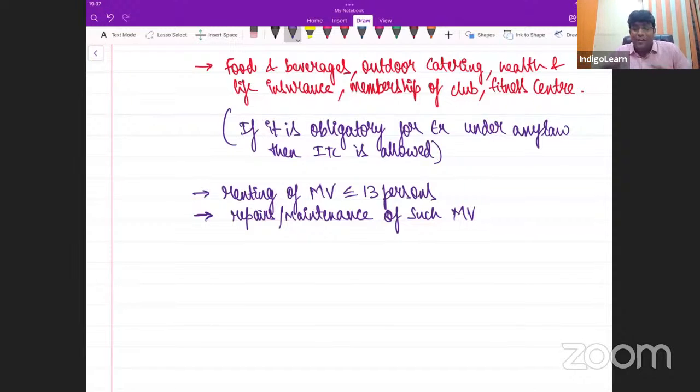So we discussed that when Shiva Teja purchased a BMW car only for office use, all of you guys replied saying, sir, no credit, no credit. Now this particular car, I gave it for servicing and I paid some GST on the repair and maintenance bill. That GST also I cannot take credit. So law is telling that when you are buying, credit is not allowed. So obviously credit will not come even for repairs and maintenance. Very, very interesting concept.